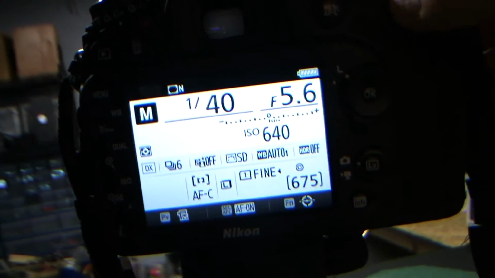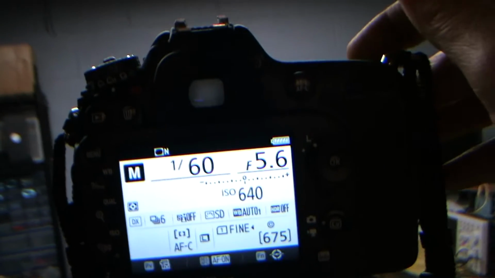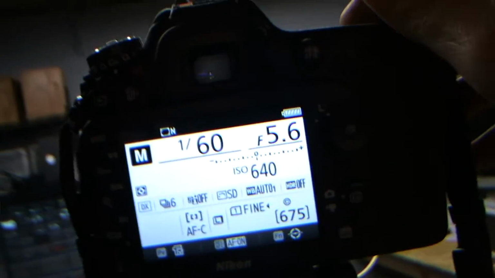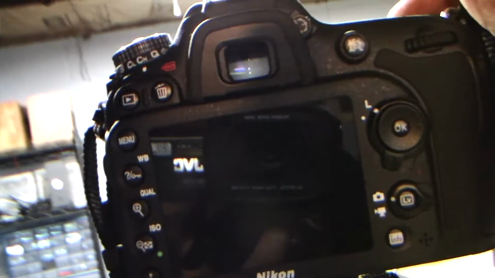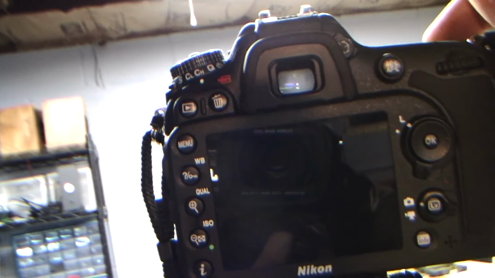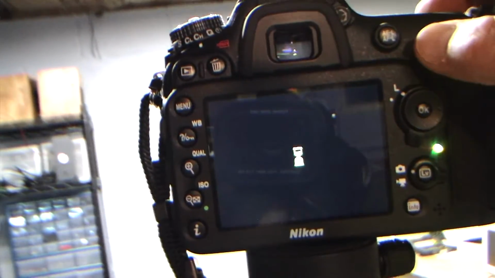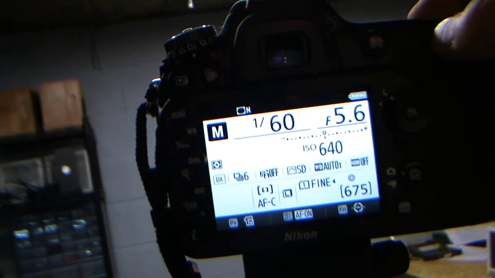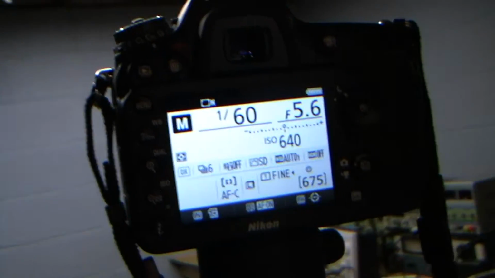Let me go back to the middle. Now, here's what exposure compensation is doing. Let's say I want to take a whole mess of photos. For the whole photo session, I want to be slightly overexposed for whatever reason. But even though I'm overexposed, I want my meter to read dead center, so that all the adjustments I make, whether they're f-stops or aperture, still read 0, even though I'm overexposed.